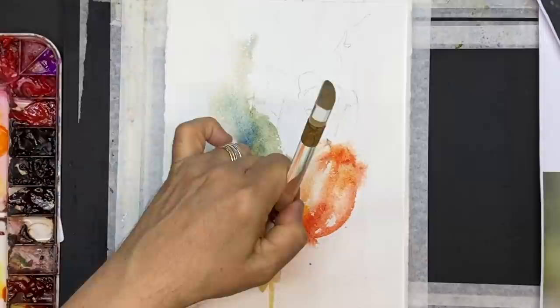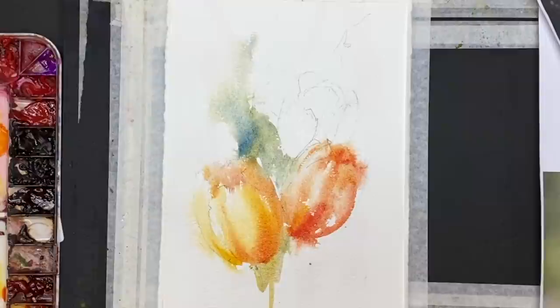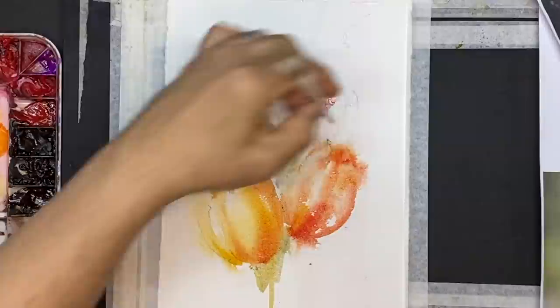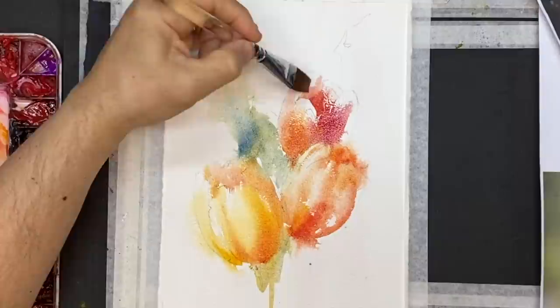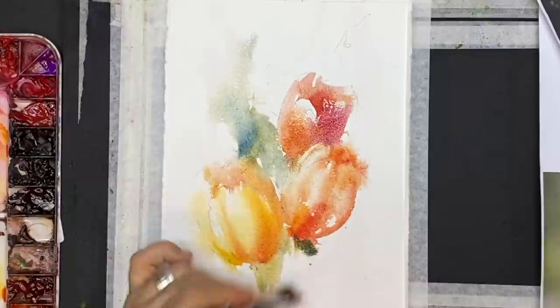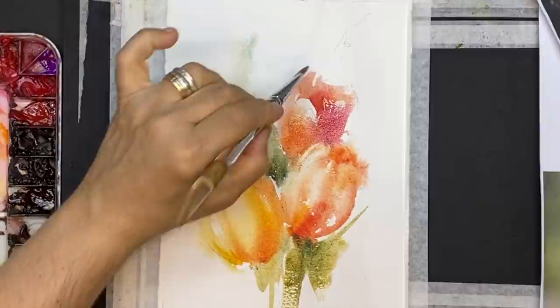So let me come back here, I can add a few more darks here. Let me shape my flower. One of them can be a little bit purple here. Darker, and more purple. Why not. As I added the water, you see I have many, many soft edges. So, it's okay. Just the center of the flower is here. It's more or less. Let me come back to my background here. So darker. Here darker. And then let me lift out something here.